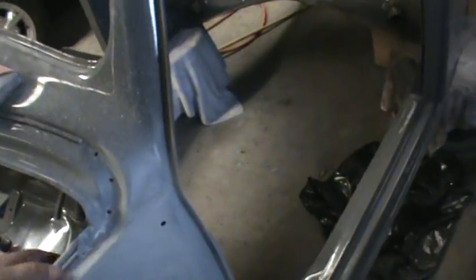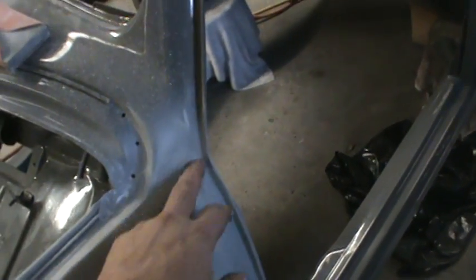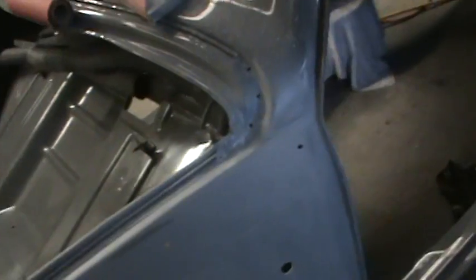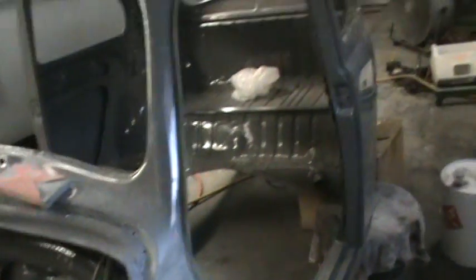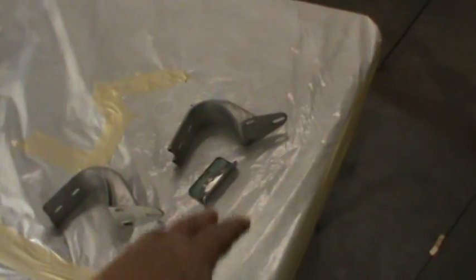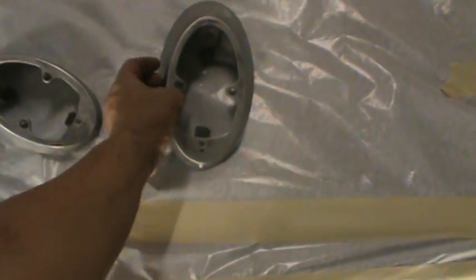This was our spot that got a little crack from prying up on the door trying to get it to fit. Got that all fixed. We're gonna sand the seam a little more and put some self-leveling seam sealer in there, and this thing should be ready to go in the booth tomorrow. So today I'm painting a couple little piece parts — got two hinges, an ashtray door, and the two lens covers.